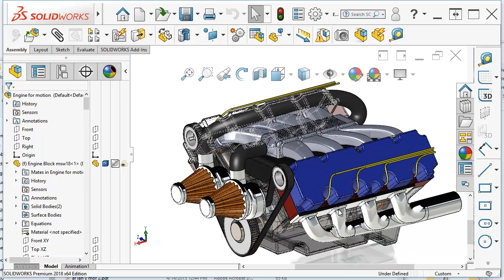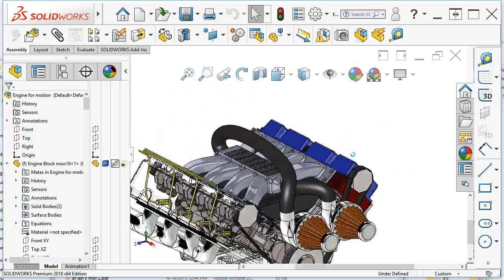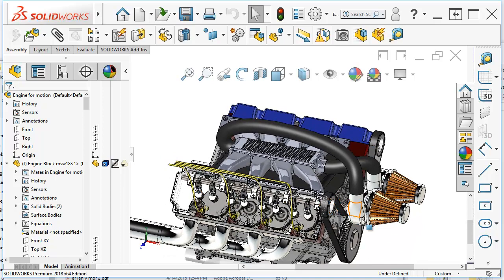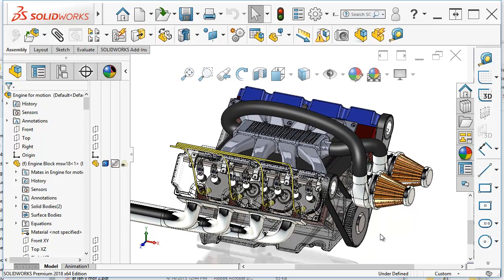On this particular computer, some of the cylindrical parts turn into more geometrical shapes to help the video card handle all of the display data at the same time. This happens with complex assemblies, very complex parts, especially when you have a substandard video card in play. I'm using a machine that's a little bit older.